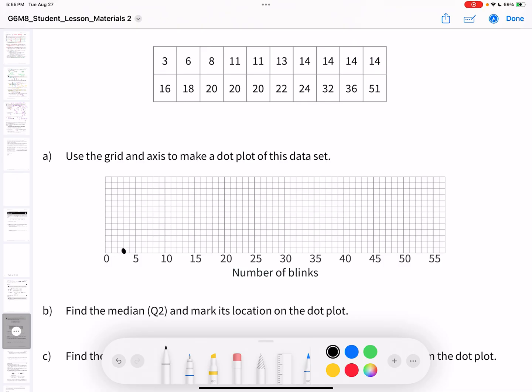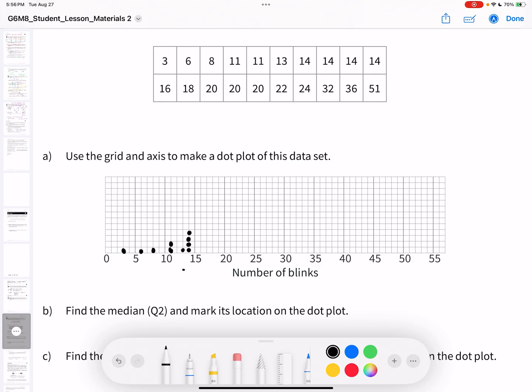Then 6, 8, 11, 11, 13. Let's just see if I can make it big. Whoa, too big. Sorry, friends. So I need 11, 11, 13, 14, 14, 14, 14.